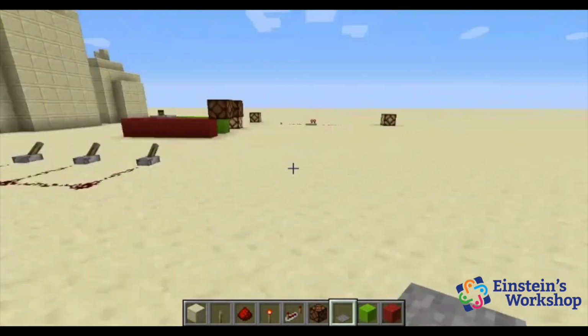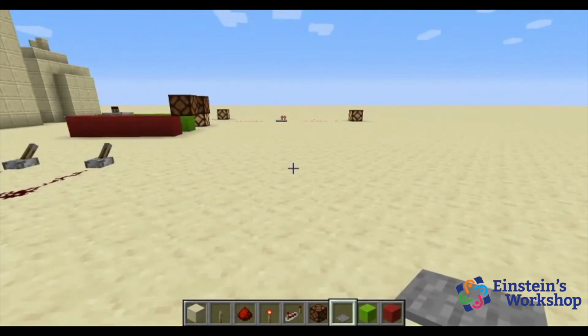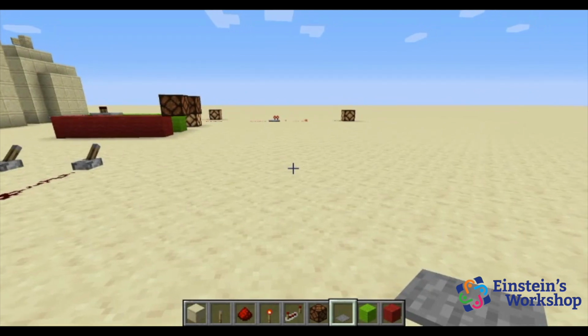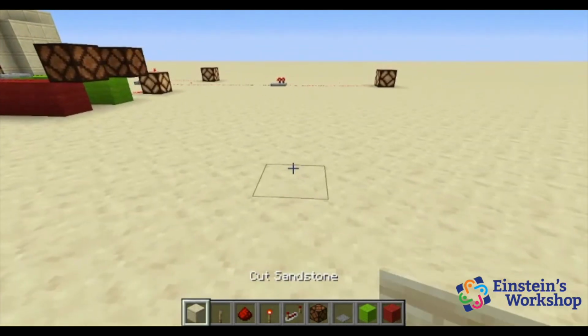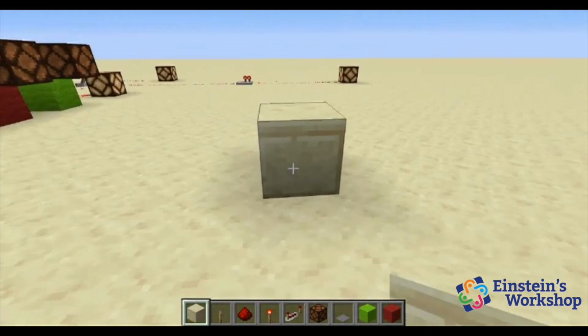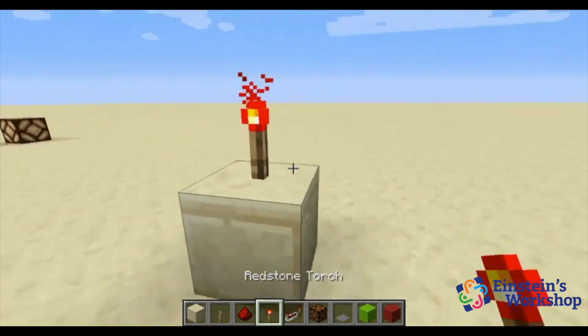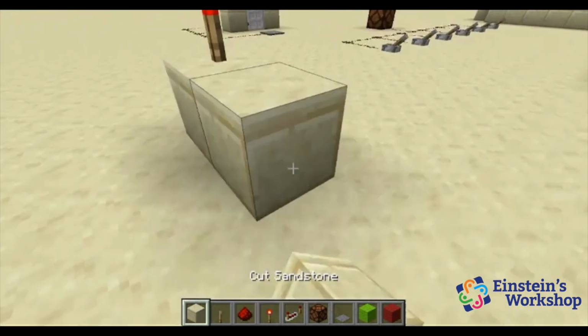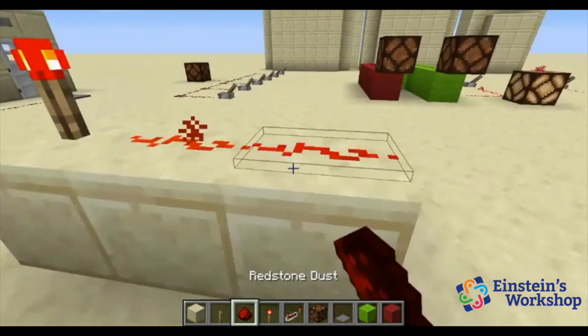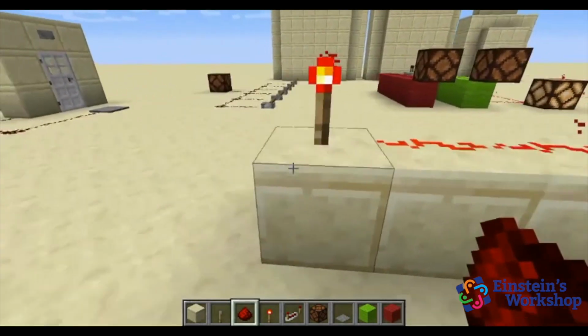The next gate that I'm going to show you is called an inverter, or a NOT gate. NOT gates have at least one input, and in their unmodified state, the output is going to be active. If any input is activated, the NOT gate is going to turn itself off. To make a NOT gate in Minecraft, the simplest way to do it is with the use of a redstone torch. This is a power source on its own. If I were to connect any redstone to this, it would be on by default.